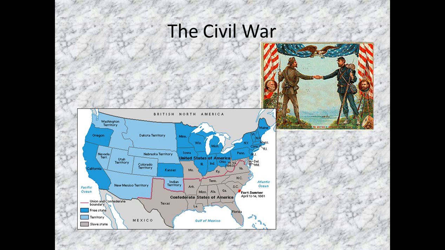But when the Whig Party collapsed under the weight of the Kansas-Nebraska Act, their refusal to take a real position on it, they were replaced by the Republican Party. And the Republican Party was different because it was built on the idea of specifically opposing the spread of slavery. And so this new system, the third party system, Republicans and Democrats, did not work to keep the Union together. In fact, it worked to tear the Union apart.